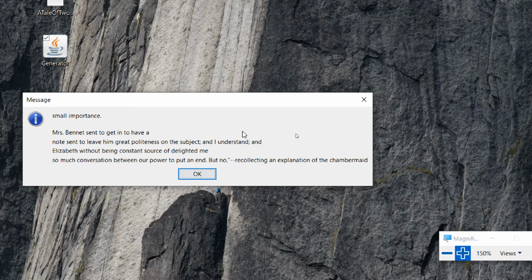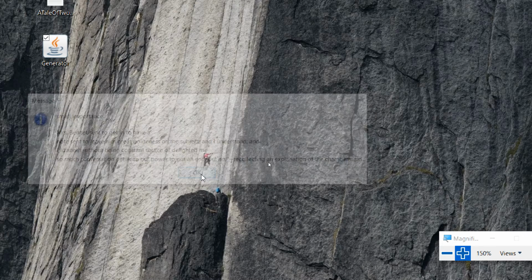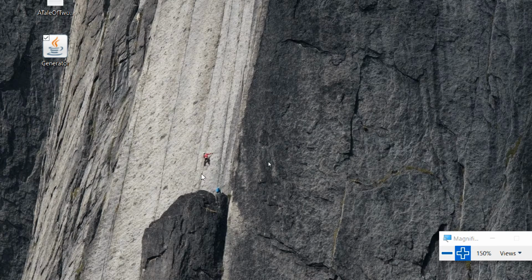So that's randomized text generated from Pride and Prejudice. So you won't find those exact sequences of words in Pride and Prejudice, but you can look at it and it sort of makes sense. Okay? And then when you're all done looking at the output of the program, you click OK and the program ends. So just do everything in the right order and don't pop up any boxes that aren't called for.